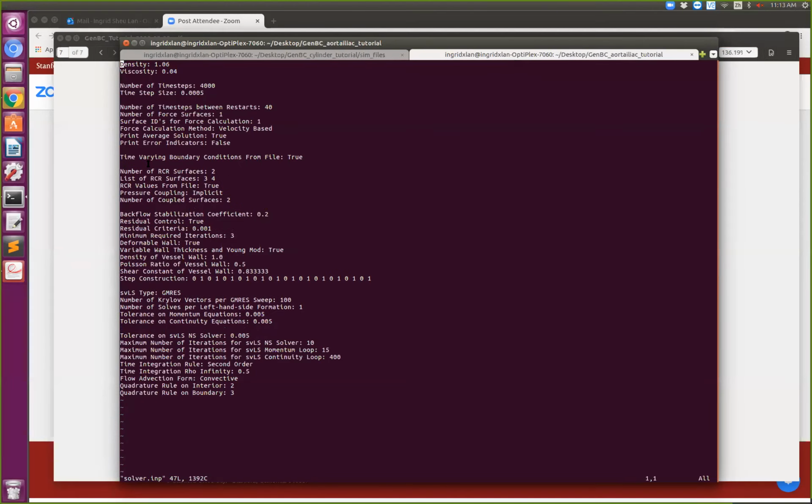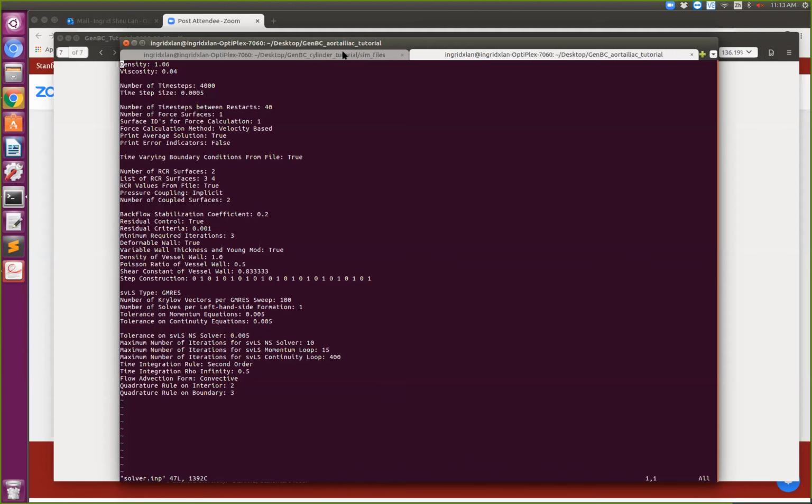Another thing I wanted to point out is that we should actually keep the command time-varying boundary conditions from file set to true so that the flow solver knows to look for bct.dat and therefore also knows that the inlet is a Dirichlet surface. And you might think, well, bct.dat currently contains my previously prescribed inflow. But if we properly define the inlet surface to be a Dirichlet coupled surface in GenBC, then GenBC will actually overwrite bct.dat with the values that are passed in from the 0D domain.